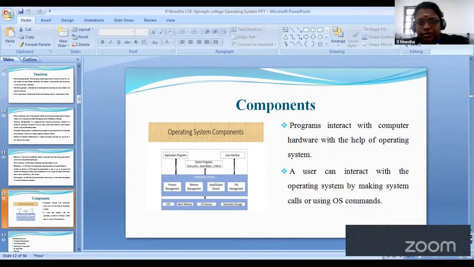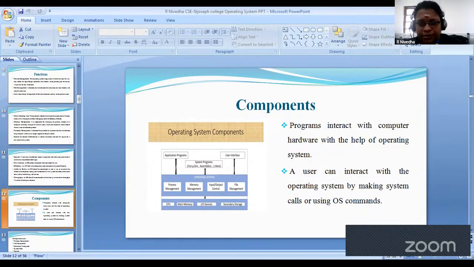Coming to the architecture, there are different types: simple architecture, monolithic architecture, microkernel architecture, and hybrid kernel architecture. Let us see the simple architecture. Here we can see the diagram. The application program is where the software has been installed, and the user needs to interact at the stage of the application program only. Then the resident system programs are the interior part, which the user cannot see. It is the task of the computer to take the instruction from the user, execute it, and return back to the application program.